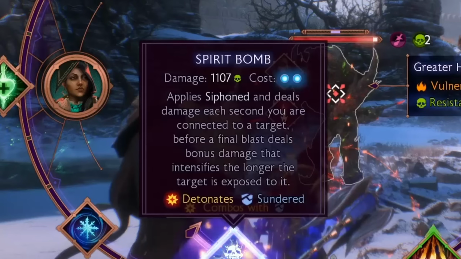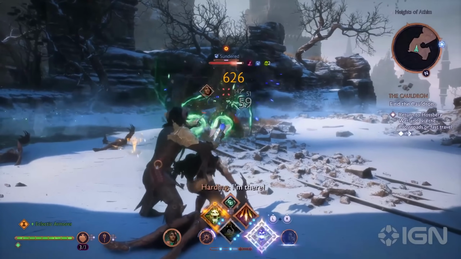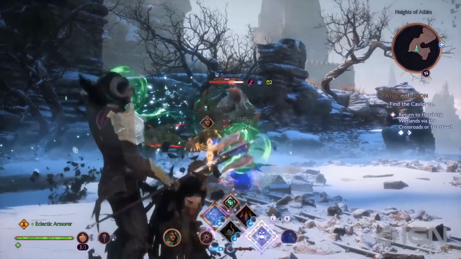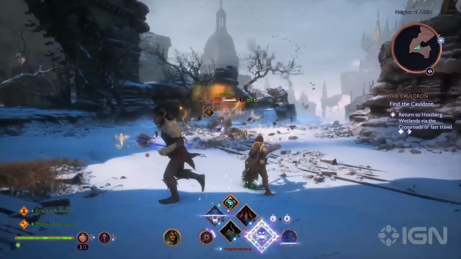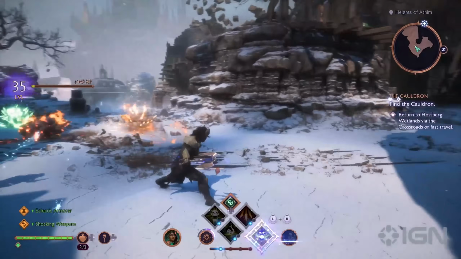Spirit Bomb also deals damage each second you're connected to a target, before a final blast deals bonus damage that intensifies the longer the target is exposed to it. It also detonates Sundered, so Harding can apply and then we can detonate. So let's do it. Harding first applies the Sundered effect, and then we start channeling on the Darkspawn. The final explosion sets off the combo, dealing 302 damage in an AoE.